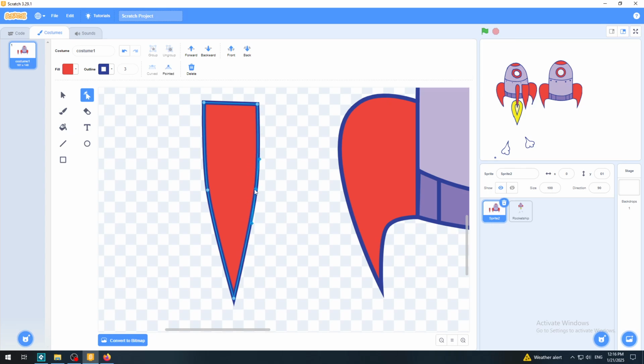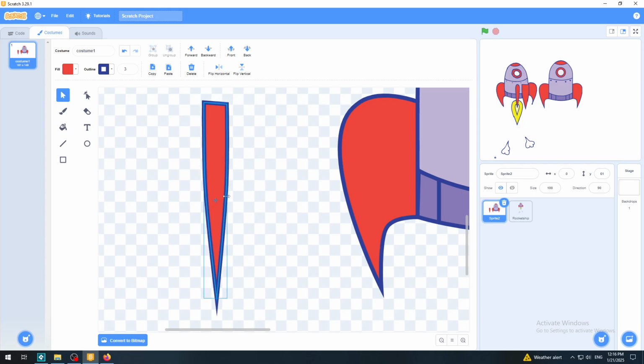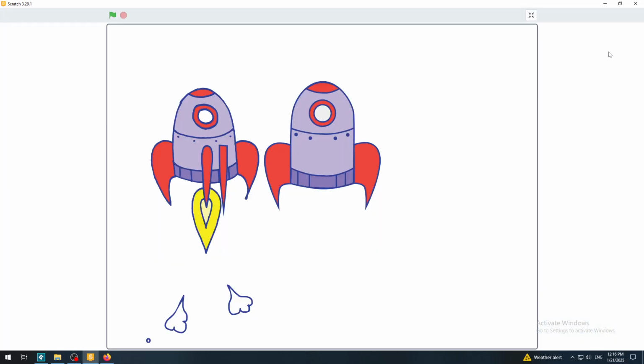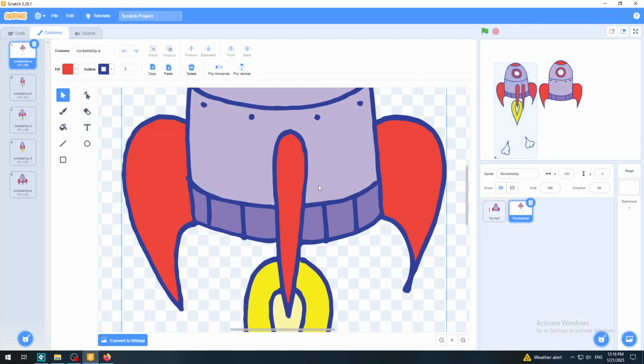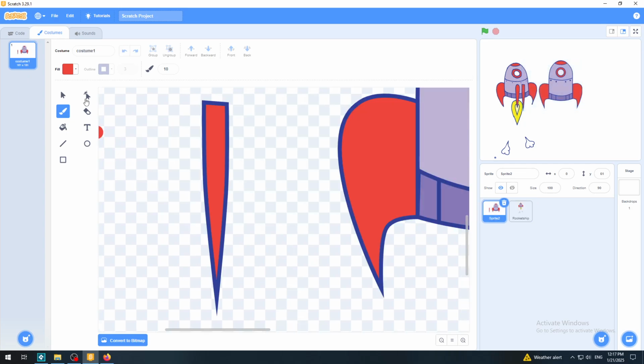Already looks great, but it's too large, so select the complete wing and resize it. Nice. They are already the same size. I need to make the curve here on the top, so that's what I'm going to do next.